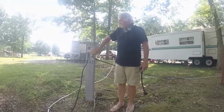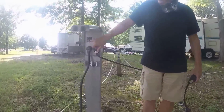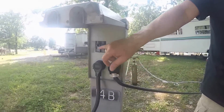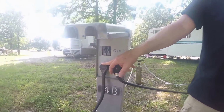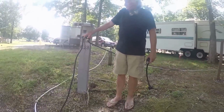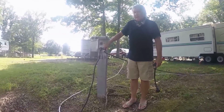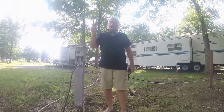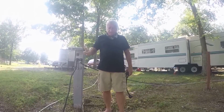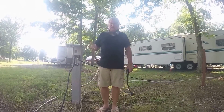So what you want to do is, you've got these two breakers. You want to make sure that your breaker is on and you don't mess with that breaker because that feeds the other RV. Now on some boxes, they will have a 50 amp breaker and a 30 amp breaker. Depending on how your RV is wired, usually with two air conditioners on top, you'll be using 50 amp. With one air conditioner on top, it's 30 amp. So that's kind of how you can tell, real simple.